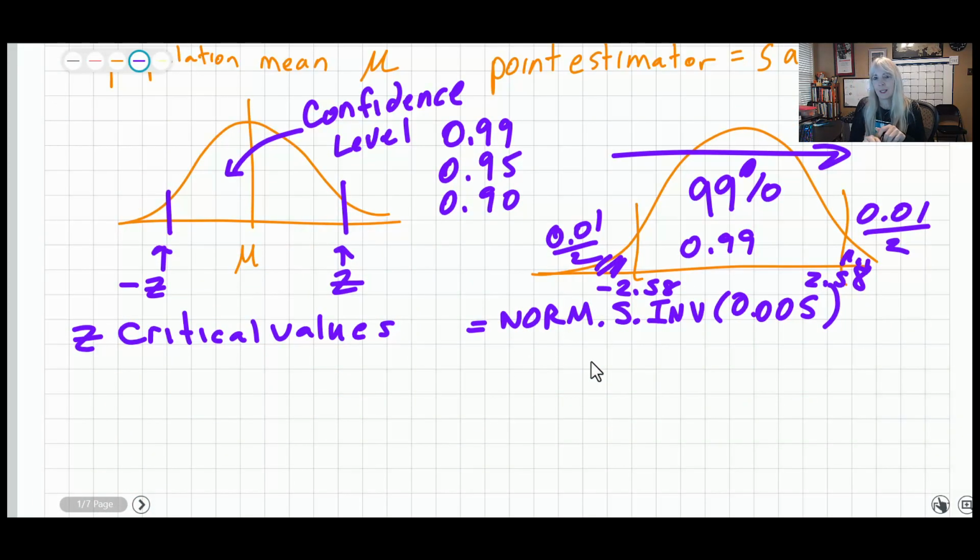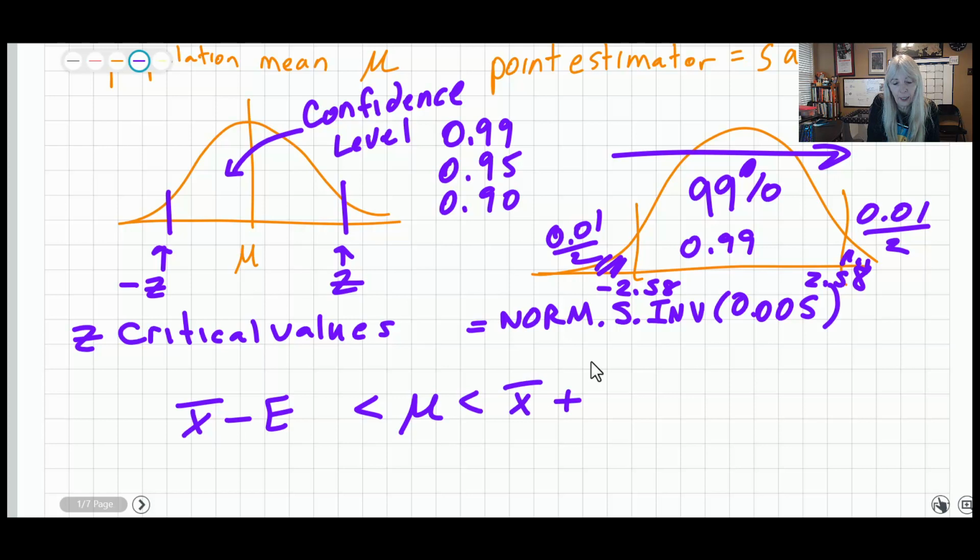what we do is it's an interval about our mean, and you can see it in the picture there, right? And so how we write this out is our population mean is between our sample data minus some error and then our sample data plus some error. And so what we need to compute is this E, which is our margin of error. So this right here is our margin of error.